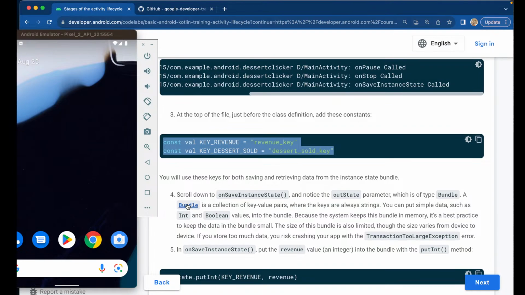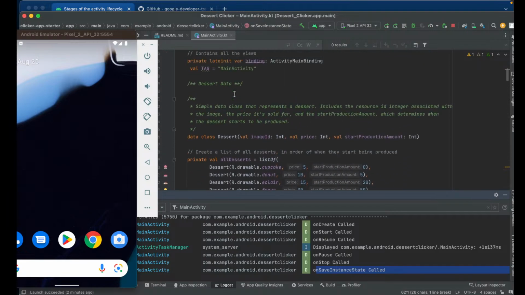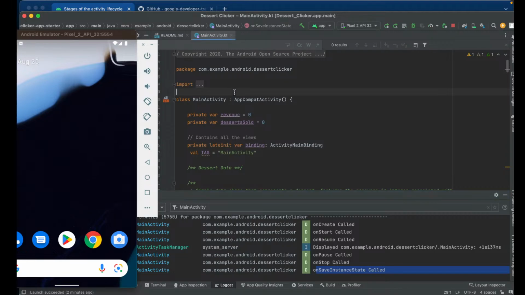They said to put these at the top of the file, pretty much outside the class definition on top. So it's going to be like a global constant variable on the very top outside the class definition.